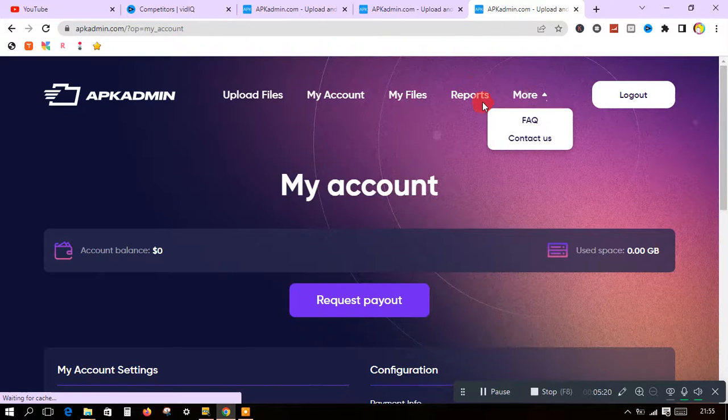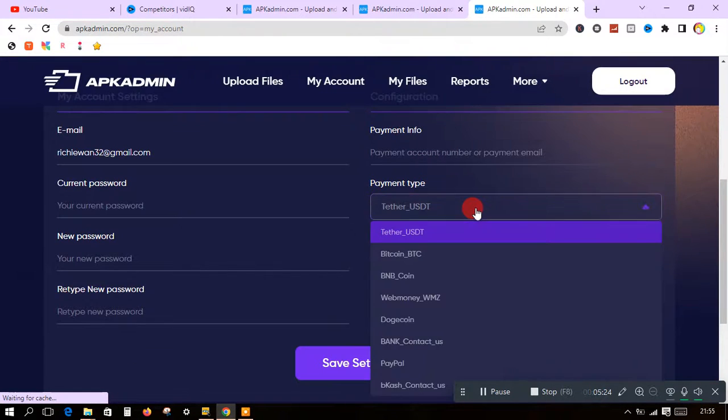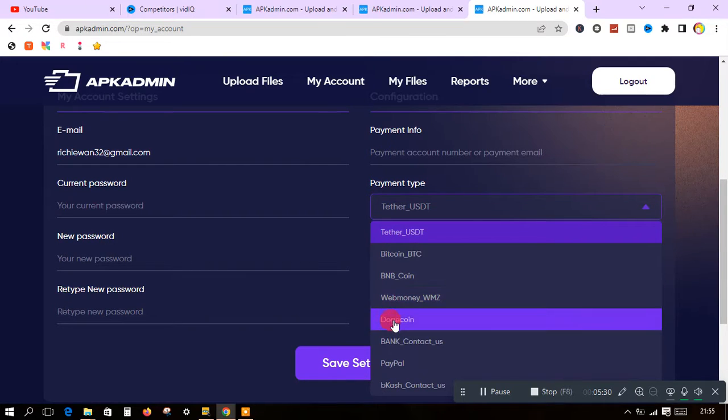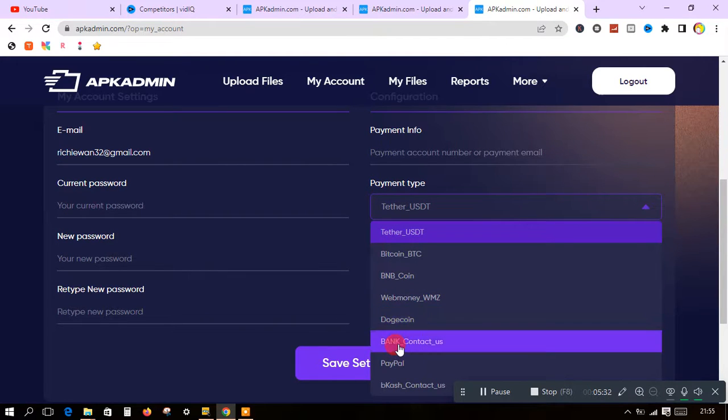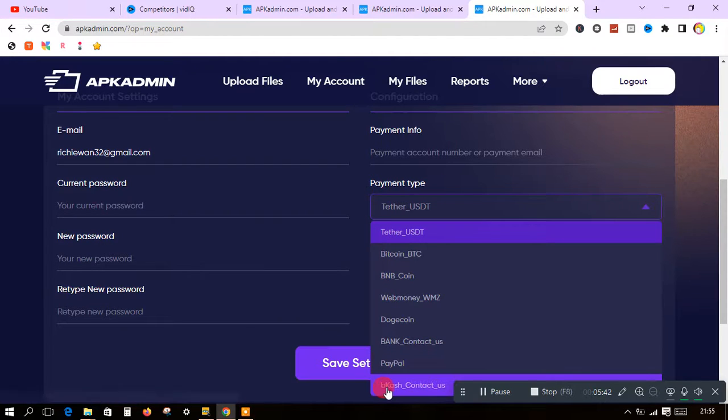For payment type, we have Tether USDT, Bitcoin, BNB, WebMoney, Dogecoin, and bank. If you want to request a bank withdrawal, you need to contact them, and also for PayPal and Bcash.